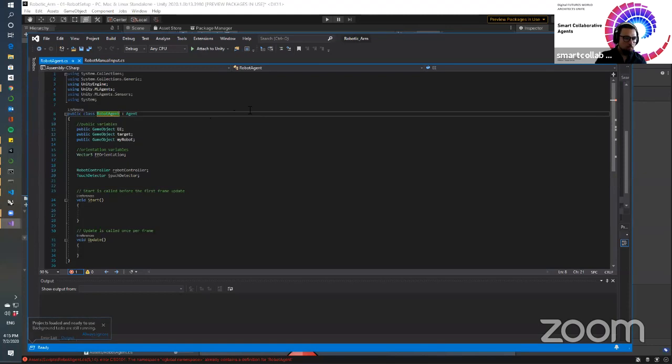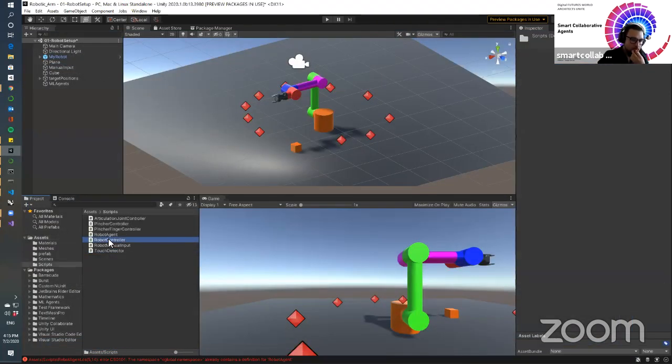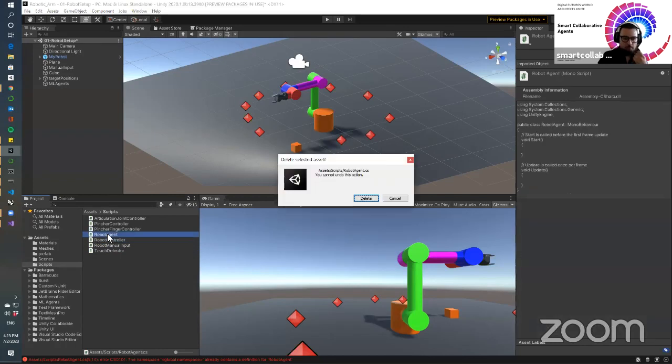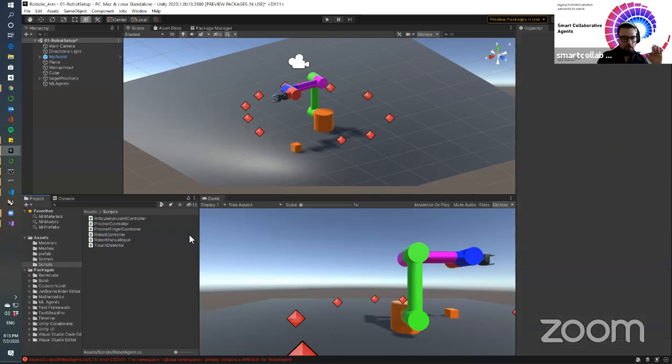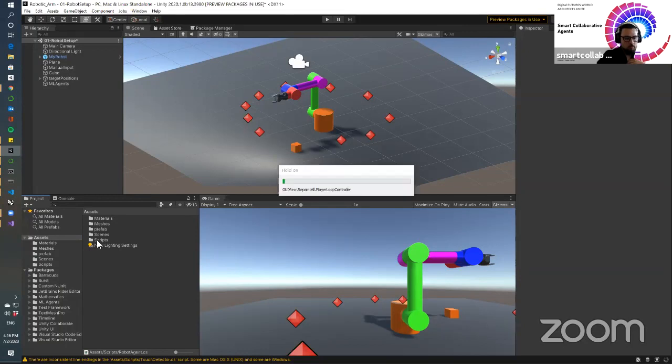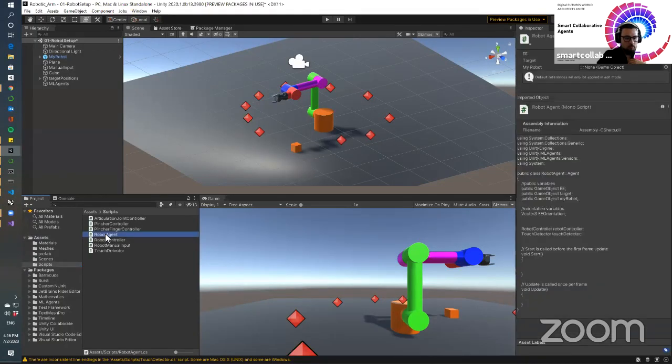It's giving me an error with robot agent, probably because I duplicated it here. Yeah. I will drag the robot agent script later. It's yelling at me because I have it twice. Now I can drag it properly. Yes. Now I can open it.